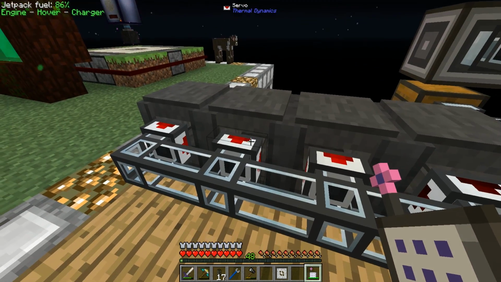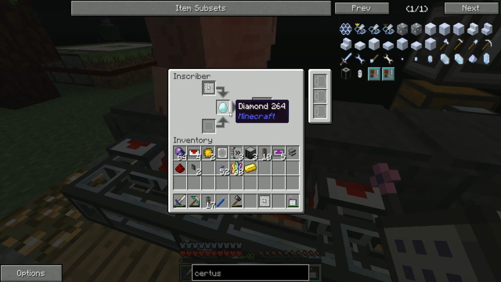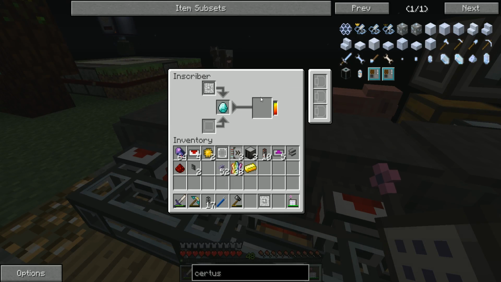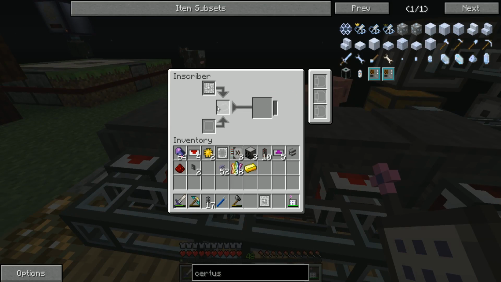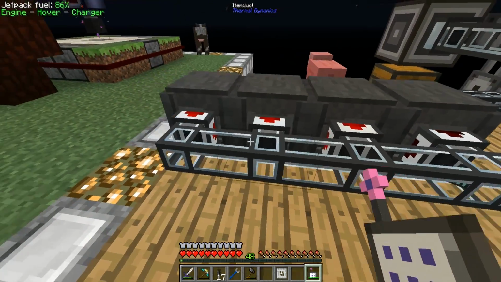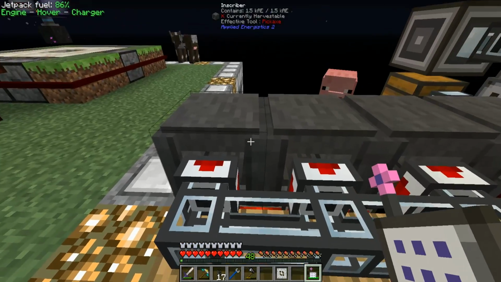I don't think that this item duct here should pull out the diamond. Like, if I put that there, I don't think that's going to pull that out. I think it's only going to pull it out once it's finished. Yes, that looks to be true, which is good. I thought I might have pulled out the actual diamond instead of the finished circuit, but that looks to be working fine. And then, of course, once we've got those Certus quartz crystals, we can go ahead and do the same thing for this last inscriber over here.